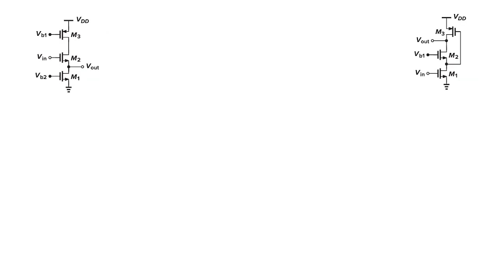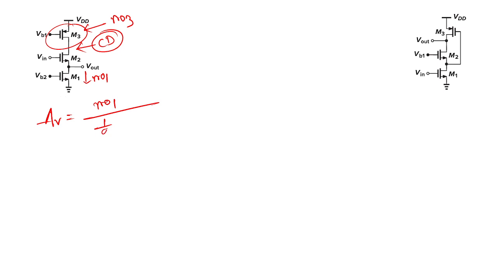So now you have to calculate the gain of this structure. So you can basically see this is a common drain structure. This is the value of the RD, which is RO3. This is the RS, this is RO1. You can remember the formula of the gain, which is source resistance by 1 by GM2 plus the value of the source resistance. And this is another problem.